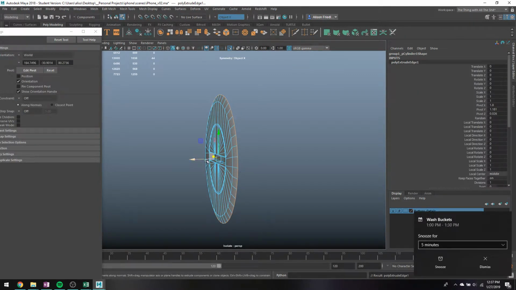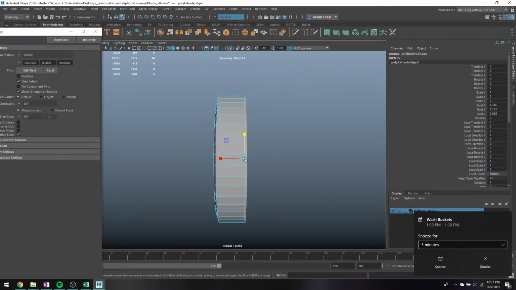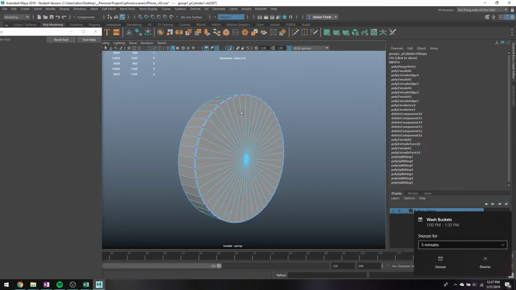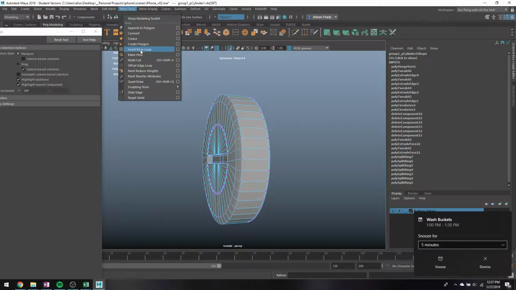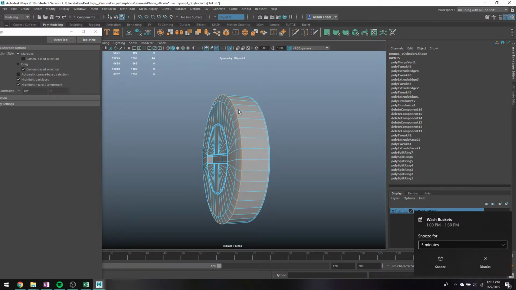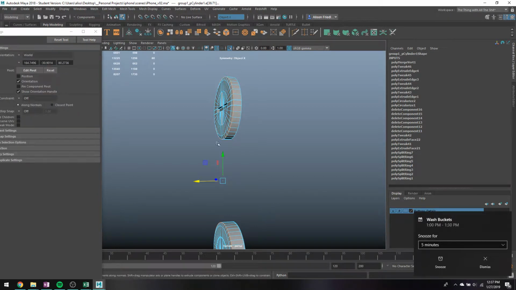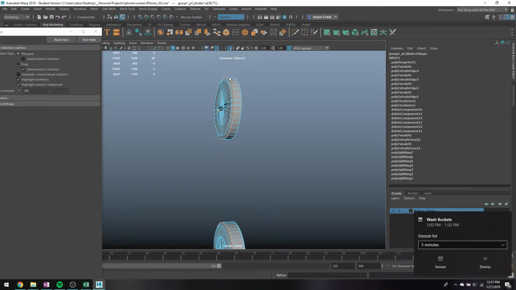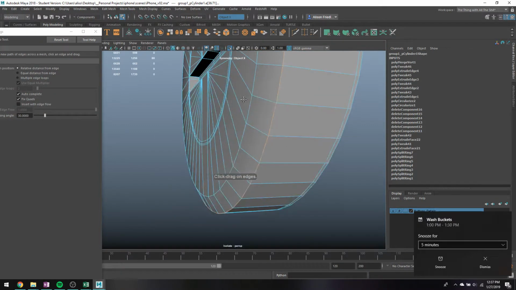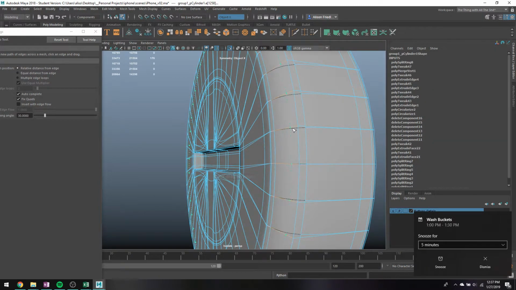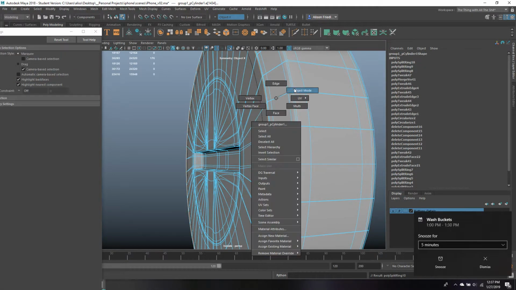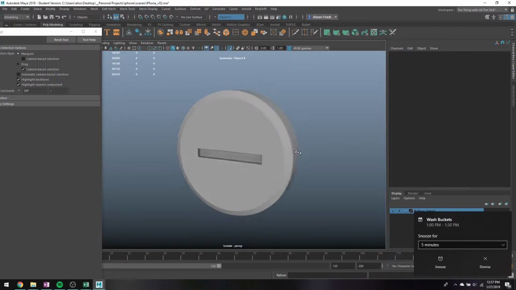Alright, so I'm gonna just push this back. Do another extrude just to harden that. Scale. I'm just adding edge loops as I go, and then I'll polish off the back. And then I think I might move this loop and this loop back. I would like that bevel to be a little bit more prominent. And then I'm just gonna go through and add some more edge loops, because if I smooth this, I want it hardened. So I'm gonna do that. Cool. Here is a button. It's irritating how much work something like this takes.